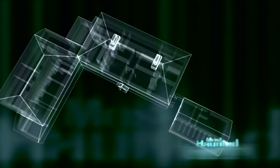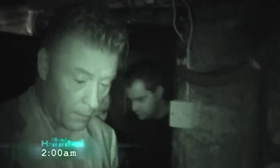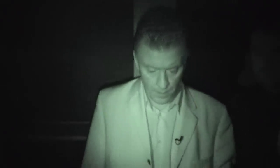The generator room was a scary place, and Carl and Phil were not about to give up. They decided to bring the rest of the crew in, including Derek, to see if any paranormal activity would occur and hopefully be caught on camera. Now, as we entered this atmosphere of it, it's not good. Now, this is an area where I feel if I spent too much time around this atmosphere, this ether, it wouldn't take long for me to want to be sick and vomit. Why is it so bad?